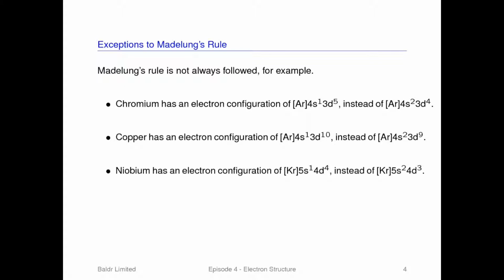The reason though that chromium has the electron structure it does comes back to the ring structure that we mentioned a minute ago. Now, if we take the expected structure of chromium, then we would have 1 electron in the top 4s ring, another electron in the bottom 4s ring, and the last 4 electrons in the top 3d ring. In this arrangement, the top 3d ring is only missing 1 electron from being a complete ring.